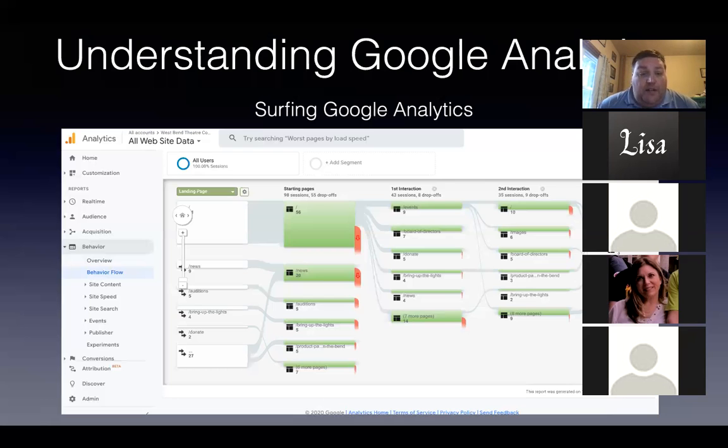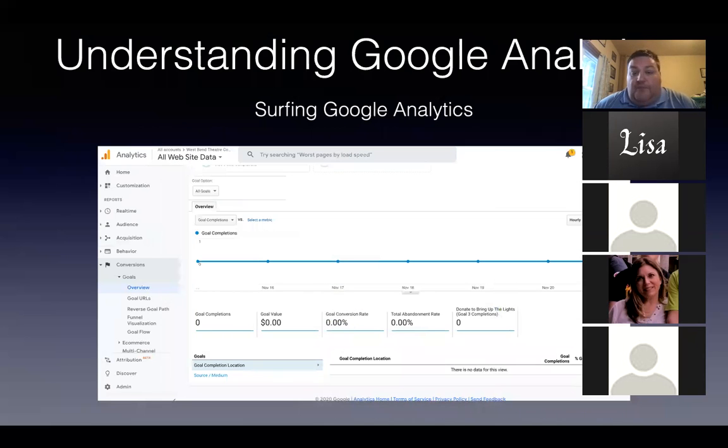And if you look in that green bar where it says landing page, there's a ton of different options that you can work with. If you have an email campaign or newsletter, you can highlight campaign, and you can see only the users that visited your website through your email campaign. How did they flow through the website? So this is a really important tool that I like to use a lot to help me understand how people are interacting with your website and searching it to find what they are looking for.